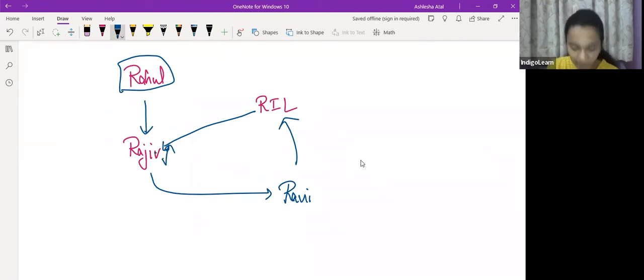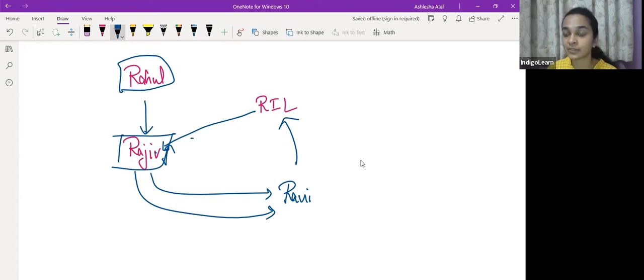Even if Rajiv is directly making the transfer of shares to Ravi even before the transmission, that type of transfer would be a valid transfer, and it will be considered as if Rajiv was the actual holder of shares, though he is not the actual holder because the transmission has not been registered. But still in this situation, the transfer Rajiv is making will be a valid transfer, and it will be deemed as if Rajiv was the holder of shares at the time when the instrument of transfer was registered.